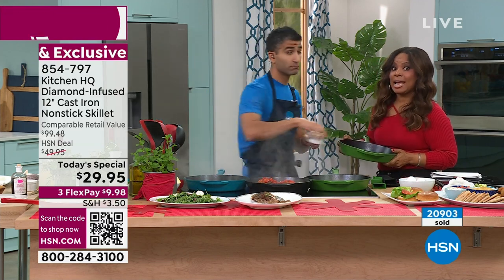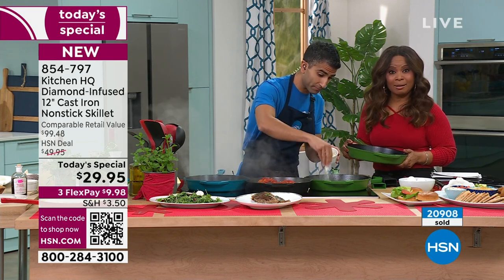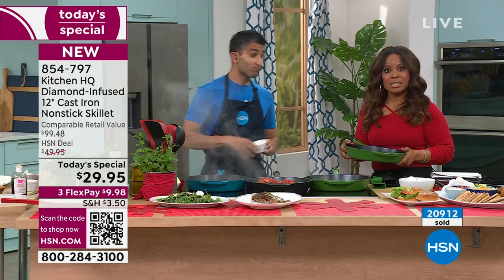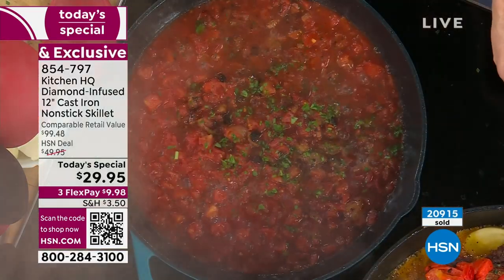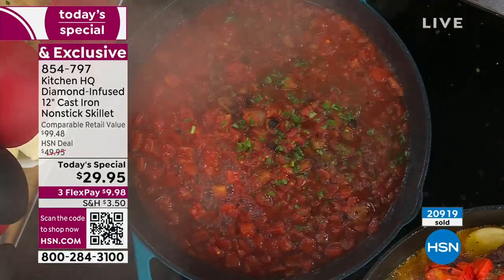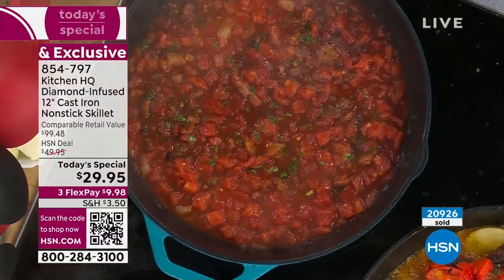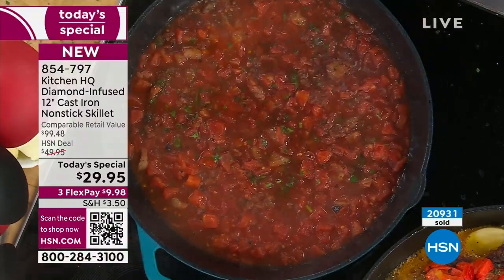Families fight over cast iron pans — they're heirloom quality. They're the best pans in the kitchen because of the incredible heat retention. Whether it's the cornbread, whether it's the fried chicken — you know what I'm talking about when it comes to cast iron pans. They are revered. We have leveled up this pan, and when we say leveled up, we're talking chemical free.